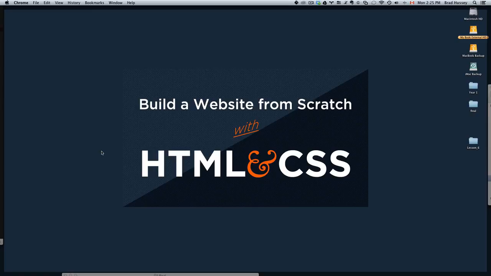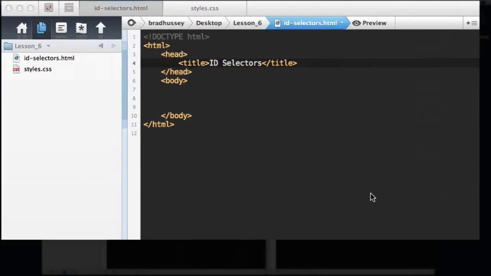This video is called ID Selectors. In this lecture, we're going to learn about the ID selectors in CSS. Previously, we've been using just HTML tag selectors. We've been selecting things like H1, paragraph, em, strong, ordered list, list item, so on and so forth. Those are just HTML tags, but you can actually select the classes and the IDs and even the attributes of certain HTML tags. So in this lecture, we're going to learn about selecting IDs. And this is a very powerful thing to know.